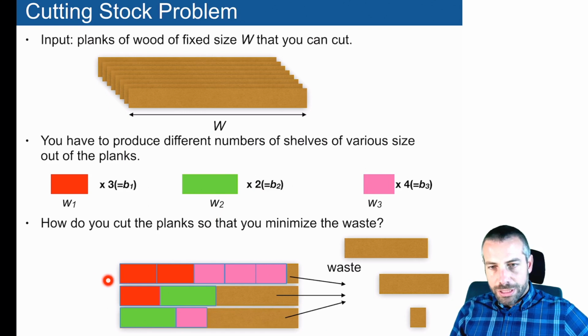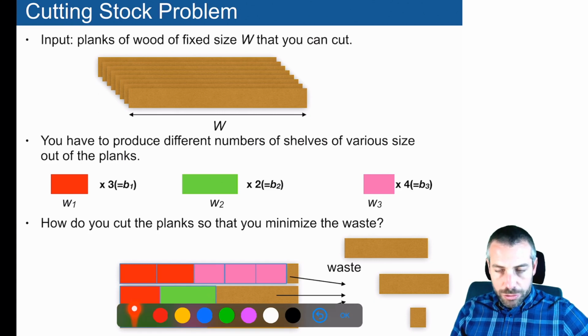This is, for instance, one possible solution. You can see that in this solution I have correctly placed 3 reds, 4 pinks, and 2 green orders, and this is the total amount of waste that you will have. The remaining planks here, represented in brown, the original color of the planks, are not used to produce any order, so this is waste, and this is what you want to minimize. You want to decide how to assign the orders to the planks that you have selected. So that's the problem that we want to solve here.